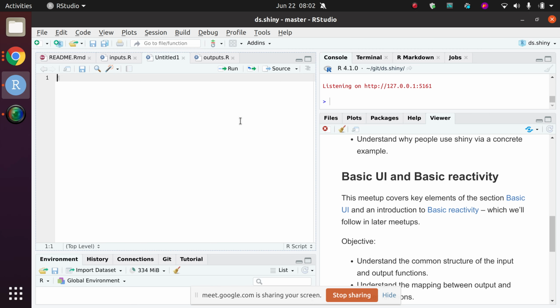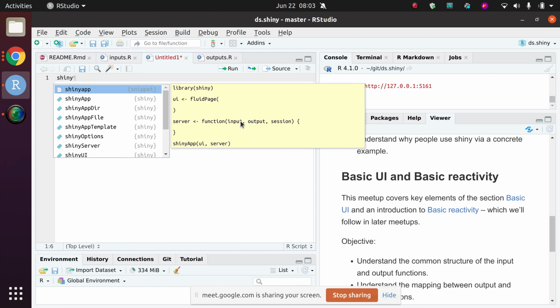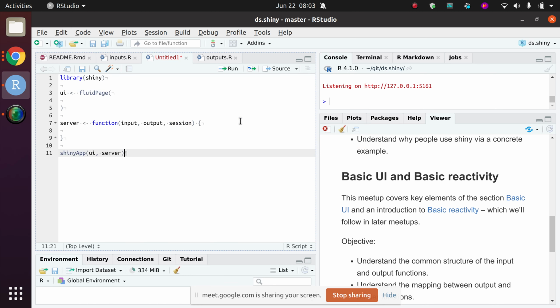Basically, the code that generates the HTML that the user will be looking at and interacting with, which is the front end, from the back end, which is every code that relates to the behavior of your application. So one quick way to see the bare bones of a Shiny application is to start typing Shiny, and then you will see this snippet if you're using RStudio that is called Shiny app. So I'm gonna do a tab now, and that will populate my empty file with the skeleton of a Shiny app. This is also, in a way, a refresher.